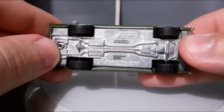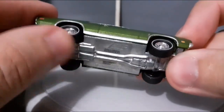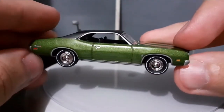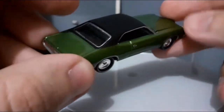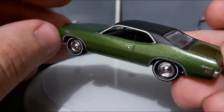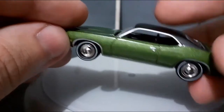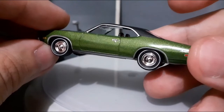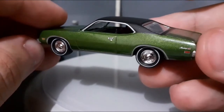Pegando a miniatura na mão agora, a gente vê que ela é com chassi de ferro, chassi em metal. Os pneus são de borracha e as rodinhas estão cromadas. Essa miniatura é muito bacana, está com um interior bem bacana também. Vocês não vão conseguir ver o interior porque está realmente escuro aqui, mas é um interior também bem legal. O teto em vinil é de uma textura diferente do resto da pintura do carro, e a gente nota também que é uma pintura perolizada, com uns pontinhos brilhantes — um detalhe bem legal.